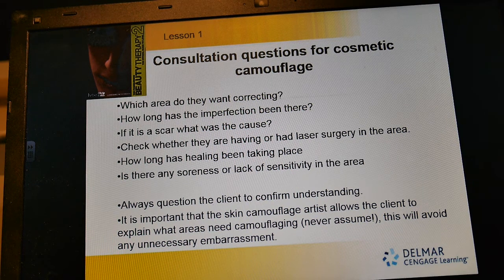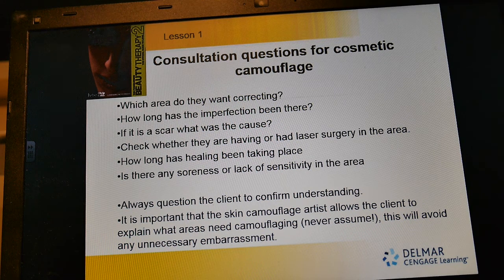So if it's post-operative, you might have to ask how long it's been healing, when did you have your surgery, you know, was it a medical condition that we need to be aware of that caused the operation, etc. You may also have to ask, particularly those that have had maybe tattoos and they've had removal, or they've got pigmentation disorders, they may opt for laser surgery. So you may have to check whether they're having or had laser surgery, because that could leave the area open to cross-infection, and it can be quite sensitive as well. So something to be aware of.